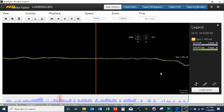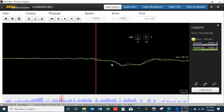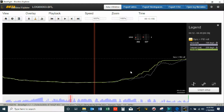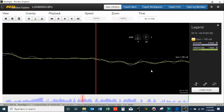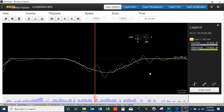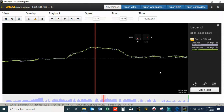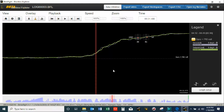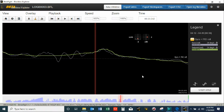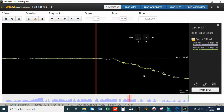Then, as you get to straightforward flight, when feed forward was lower, you didn't see as many of these humps through straightforward flight and following along. You would see them, but just not as many. Okay, let's continue through here. Turn to the left, so like a 180 to the left. Again, you can see how the gyro isn't quite tracking the set point as well as the lower numbers.